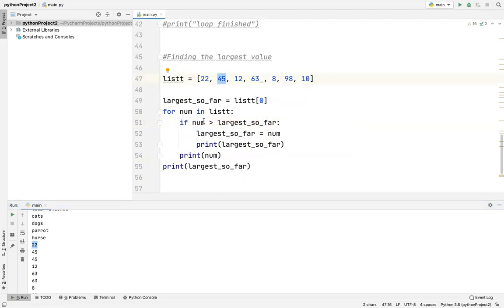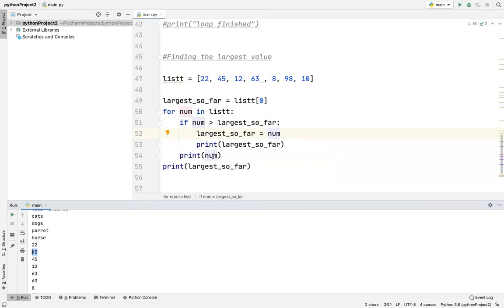Okay. Now the number was 45 and largest so far was still 22. So 45 was yes greater than 22. So largest so far became 45, and then we printed the largest so far, which was 45.